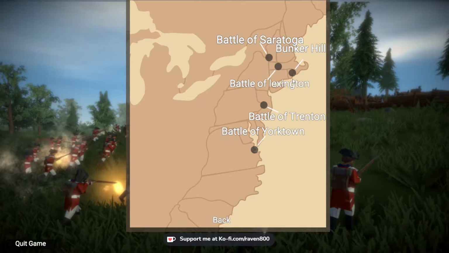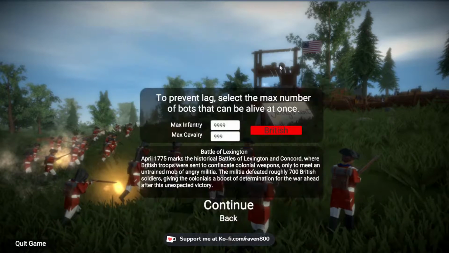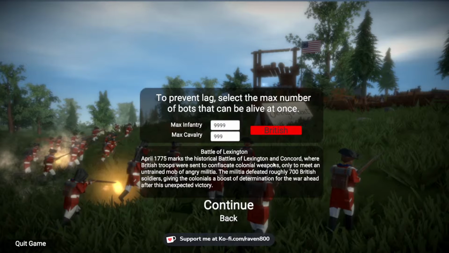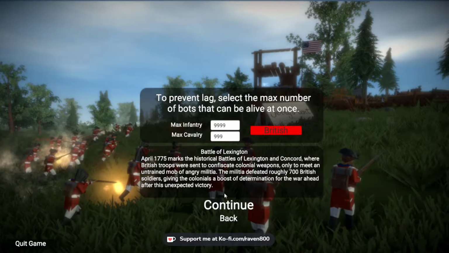It takes place obviously during the American Revolutionary War, and it has 5 key battles that took place during the war. You have the Battle of Lexington, which pretty much has little historical notes here as well. April 1775 marks the historical battles of Lexington and Concord, where British troops were sent to confiscate colonial weapons, only to meet an untrained mob of angry militia. The militia defeated roughly 700 British soldiers, giving the colonials a boost of determination for the war ahead after this unexpected victory.